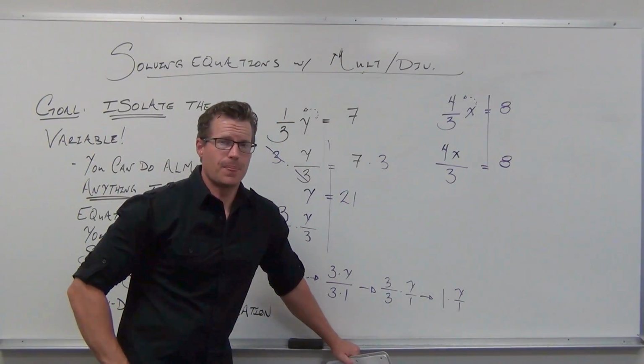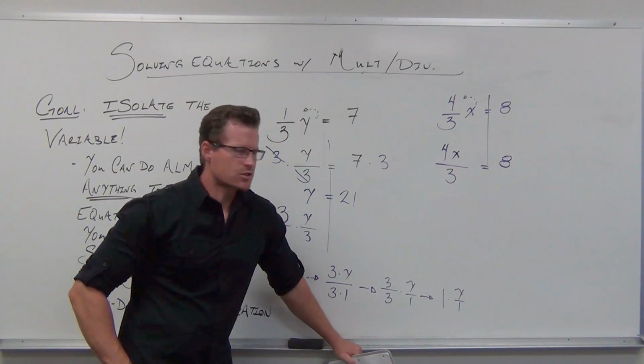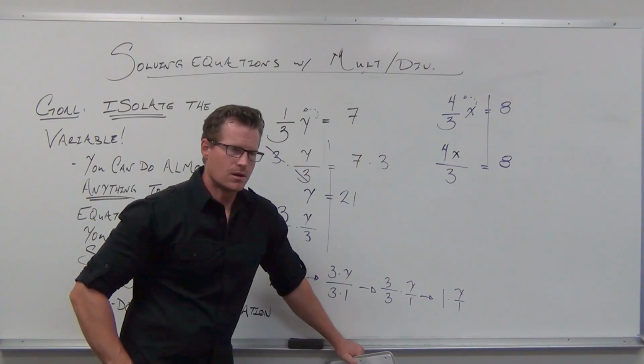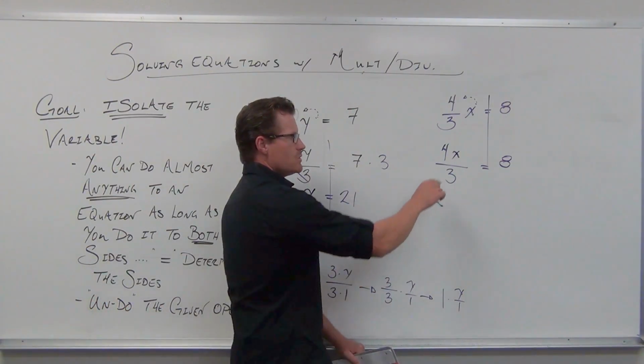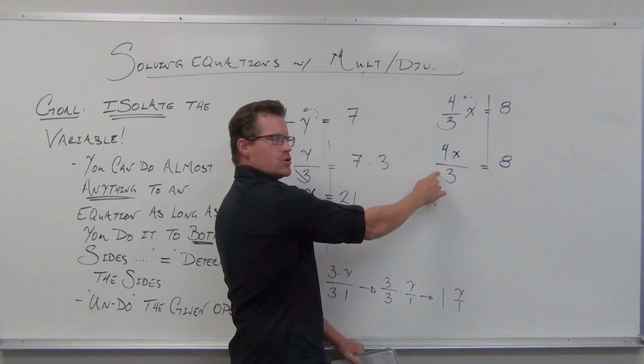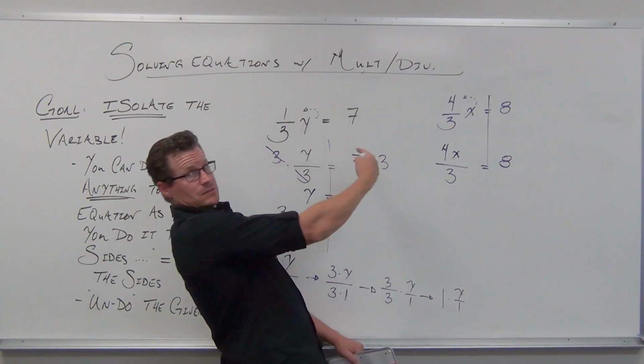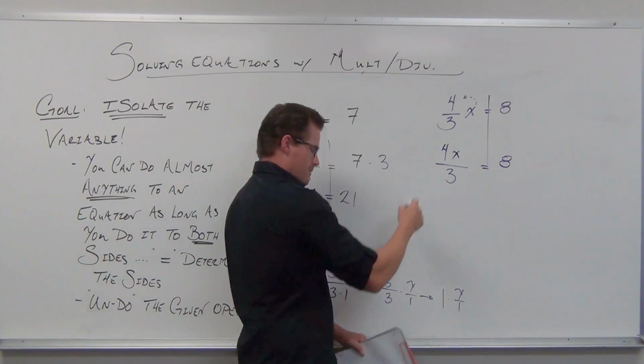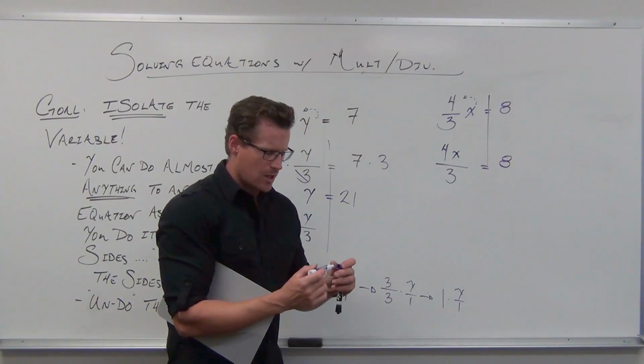And we get x equals 8. This is kind of a combo move, though. So what are you supposed to do here? Well, let's ignore the 4x for a second. How would you get rid of divide by 3? See that one? If you got rid of divide by 3, well, we should be multiplying.